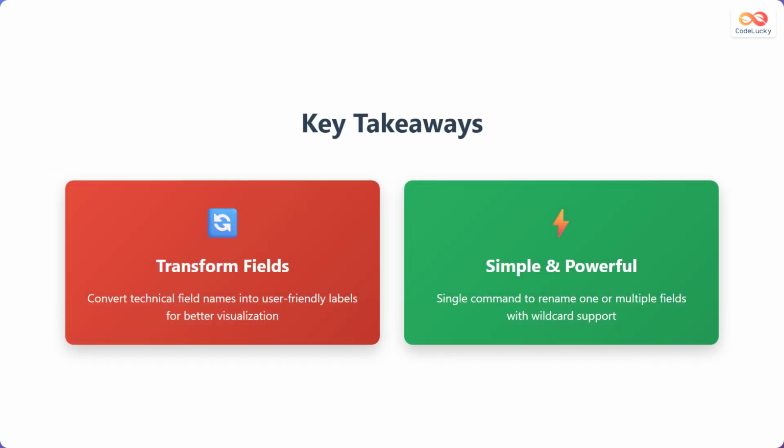To summarize, the rename command is essential for transforming technical field names into user-friendly labels that improve data visualization and dashboard presentation. It's both simple and powerful, allowing you to rename single or multiple fields with just one command, and even supports wildcard patterns for bulk renaming operations. Master this command to create more professional and accessible Splunk dashboards and reports.